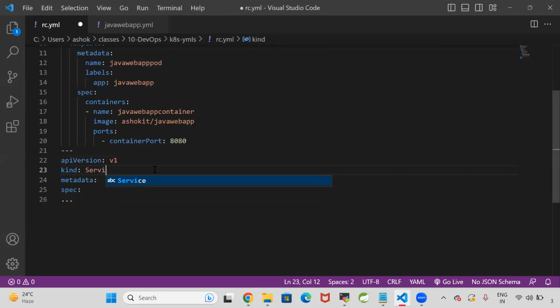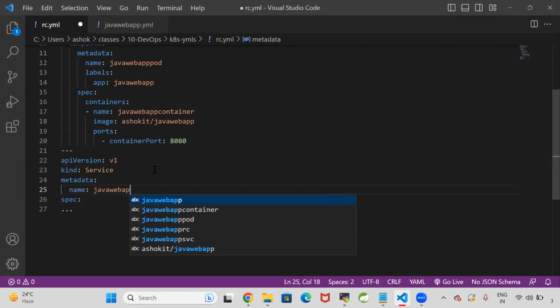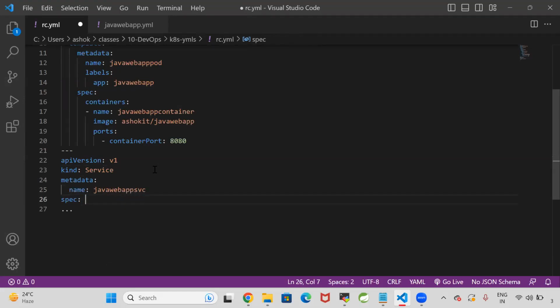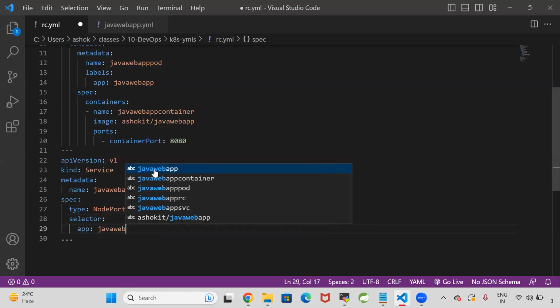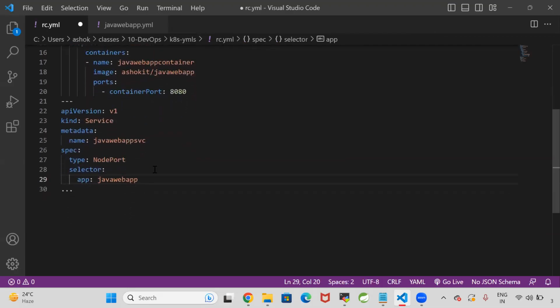Kind is Service, I want to create a service. Metadata, name is Java Web Application Service. And coming to specification, type I am giving as NodePort. Selector, pod label. Our pod is Java Web App.